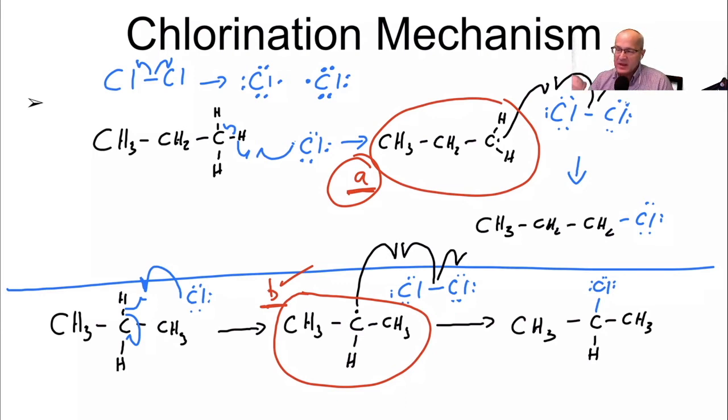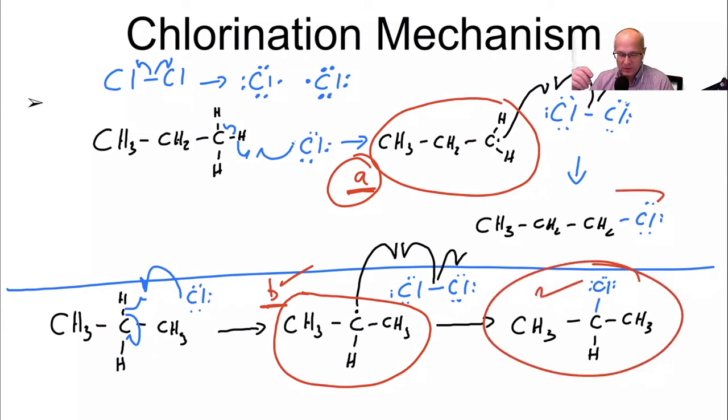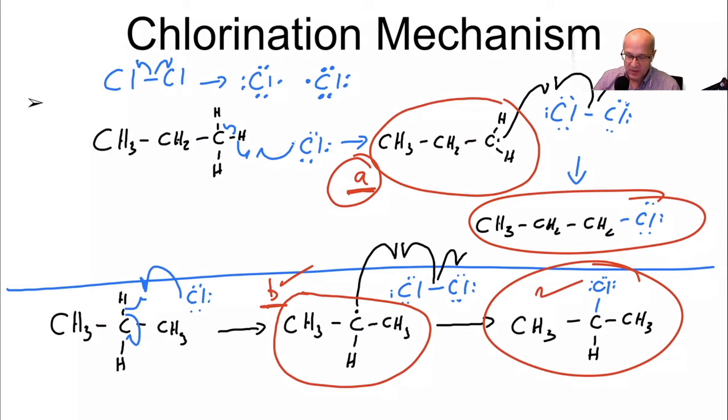So because B has a lower activation energy to get to the reactive intermediate, it will form faster. And because it's forming faster, it will react more to give you product, which is why the yield will increase of this product versus this one. Okay? Because this intermediate forms faster, this is the more abundant product. This intermediate forms slower, so this is the minor product of the reaction. And that's how organic chemistry works. The reactive intermediates that form fastest will dictate the outcome of a reaction. If there's reactive intermediates, not every reaction has them, so keep that in mind.